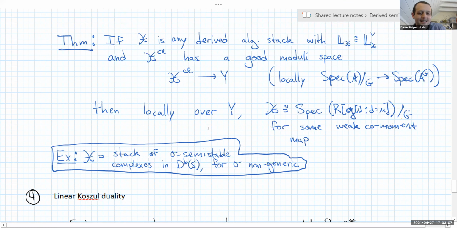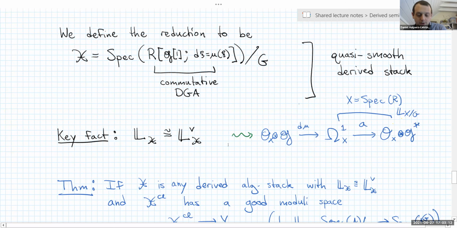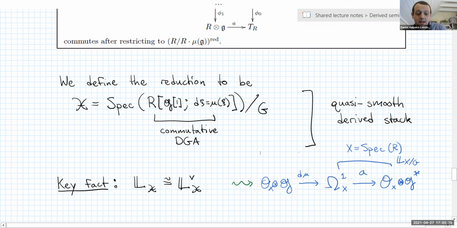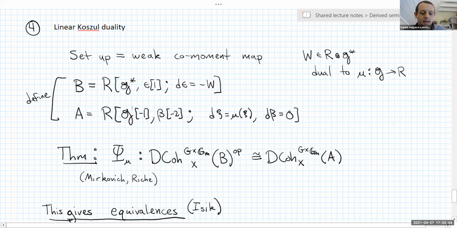Let me just summarize in a sentence. I've already given you a hint, but basically the way this proof goes is that you have this local model, and you can study the flops. You can study the variation of bridge stability locally over the good moduli space for the non-generic stability condition. It looks like just an ordinary variation of GIT quotient for stacks of this kind. And so you can ask yourself, how do you study stacks of this kind?